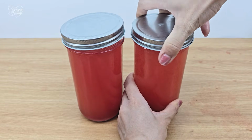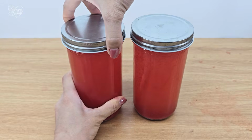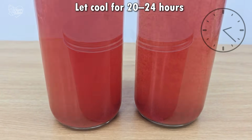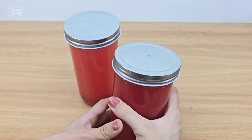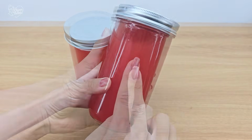Important note, the bottle cap must be tightly screwed on. Absolutely do not let air in, otherwise the product will be damaged. Cool at room temperature for 20 to 24 hours. This way, you can preserve the melon juice in a cool place for 1 year.